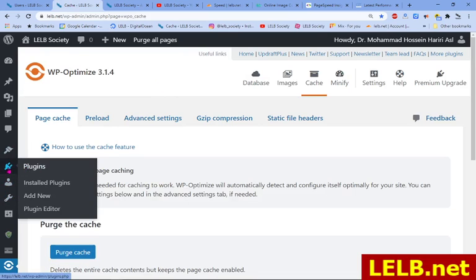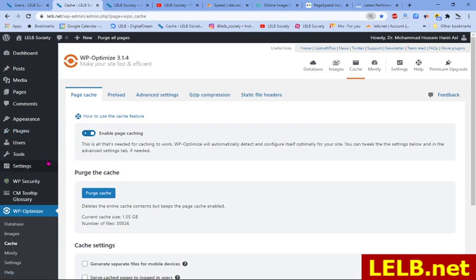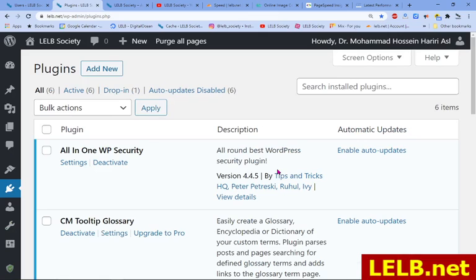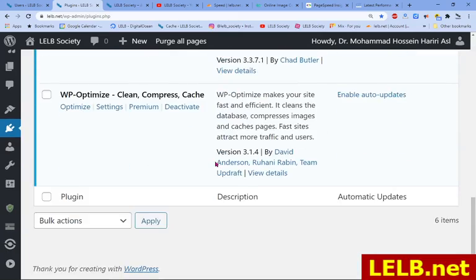Here it is. If I go to my installed plugins, you can see that I have installed just 6 plugins. And believe it or not, because LLB Society offers a premium service to only our registered members, I have installed 2 plugins that could otherwise be uninstalled and deleted, and those plugins are all about membership. So these are the plugins I'm using.